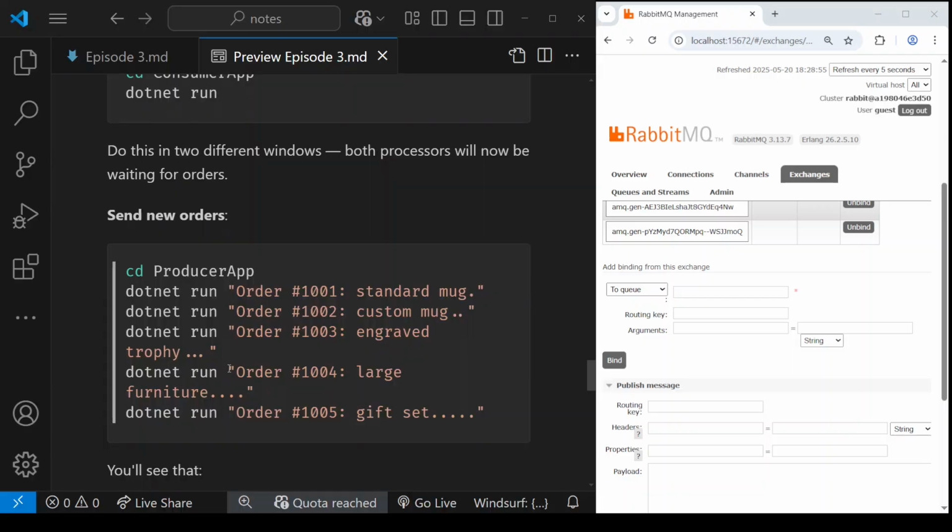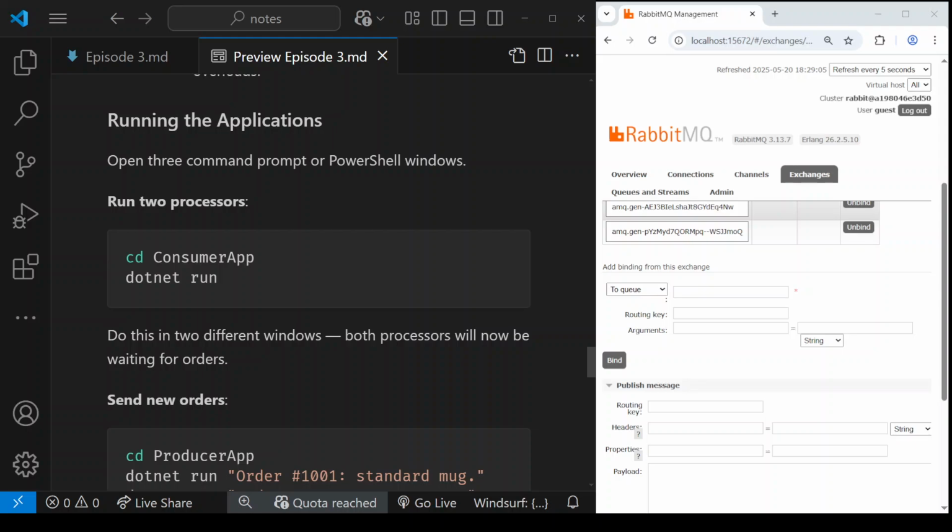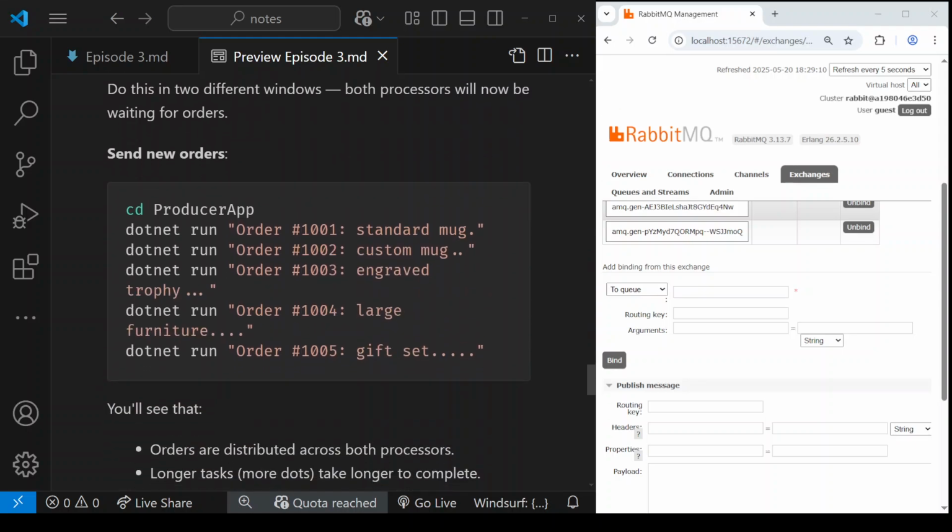So this specific message is going to take more time than this one. With multiple instances of our consumer, those messages are going to get distributed to those instances, and each instance is going to get one message and go through processing that message.